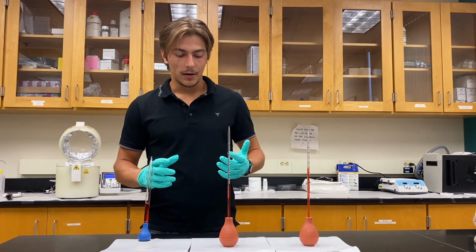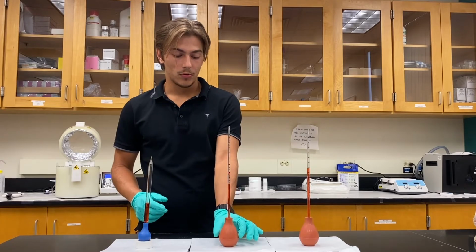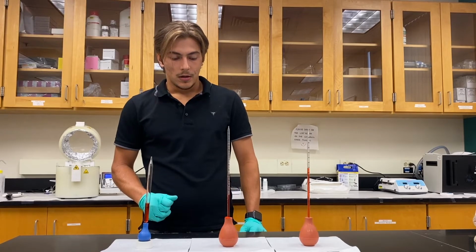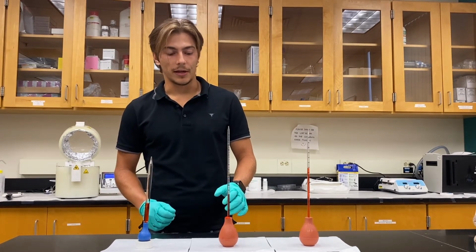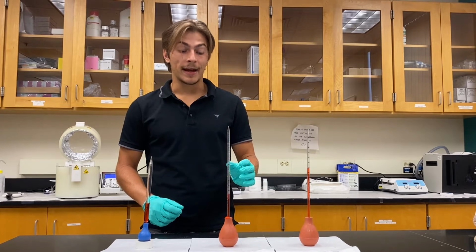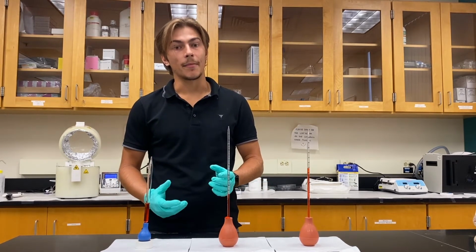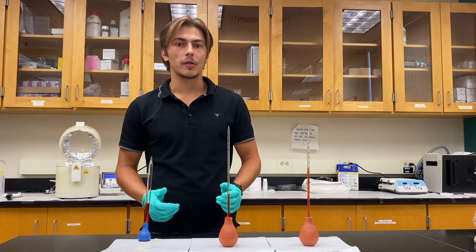Let's think about again what happens when I apply a lot of pressure to the bulb, just like in the first example. So here I squeeze the bulb really hard again, and we see that our device failed. We can see the liquid overflowing, meaning that our dynamic range is not as good as in the first example. So with the increase of sensitivity, we also decreased the dynamic range. Let's think about how to solve this problem now.